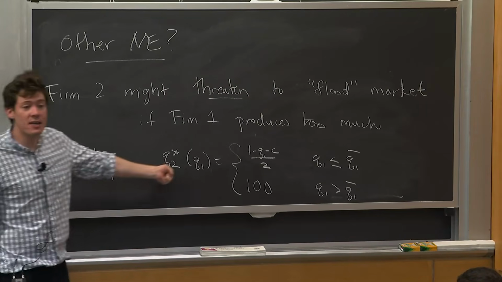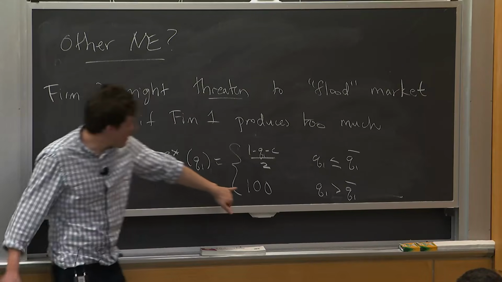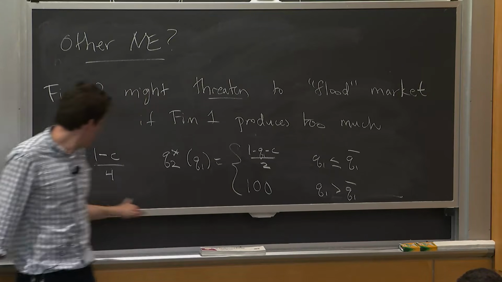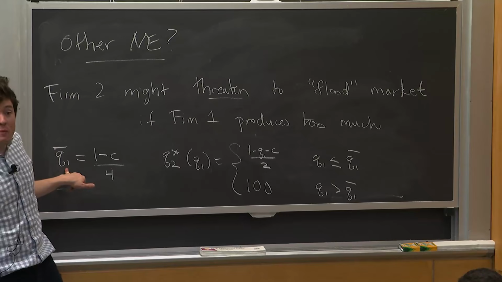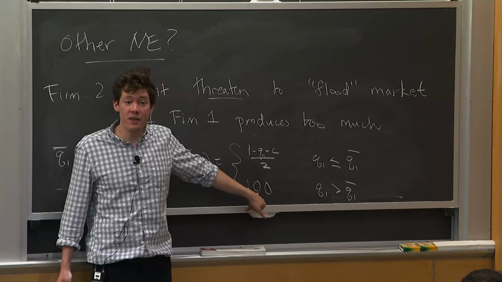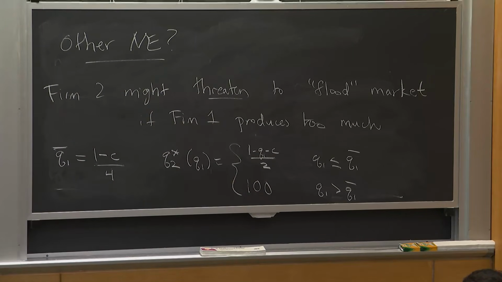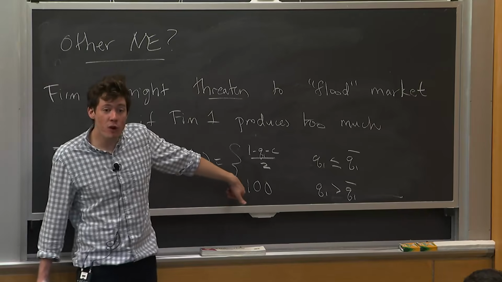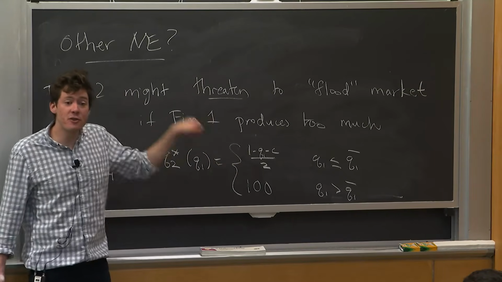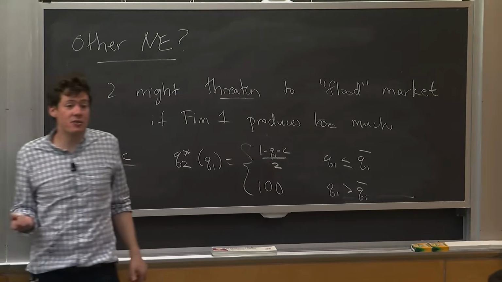What is a contingency at which firm 2 is behaving suboptimally? Well, really anything up here, actually not if q1 is really, really high, but if q1 is anywhere between q1 bar and 1 minus c, firm 2 could respond and make positive profits, but they're instead flooding the market, causing the price to drop to 0 and making profits of 0. So at unreached contingencies, firm 2 is behaving suboptimally. That's why this doesn't survive backward induction. But at the reached contingency, they are behaving optimally, and that's why it constitutes a Nash equilibrium.